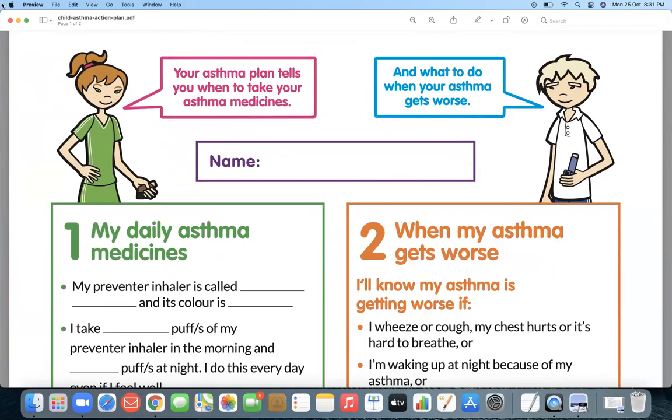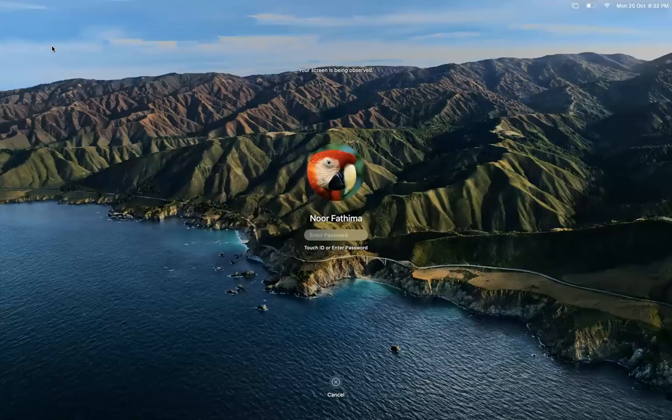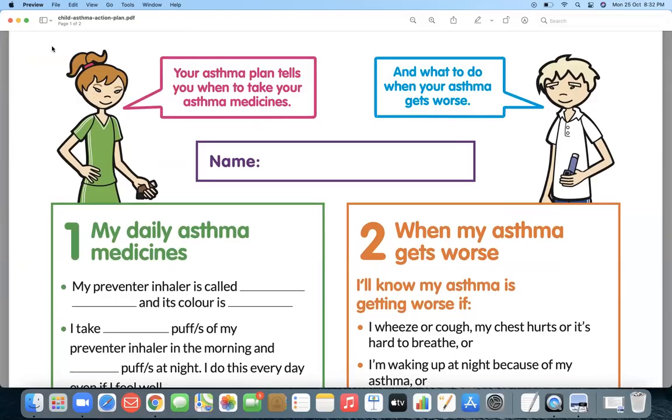What triggers they know, that it is from the dust, it is from the pets, and also smoking history is very important. Anyone smoking in the family. And how many days of school he missed due to the acute asthma attack. Yeah, the asthma action plan, and the previous number of days he used prednisolone steroids per year.